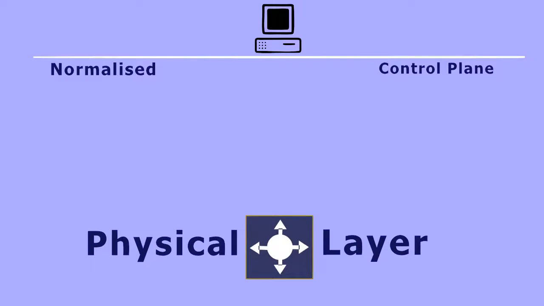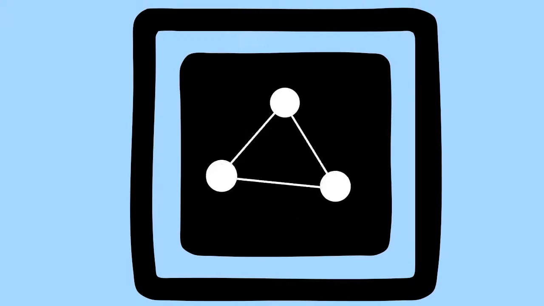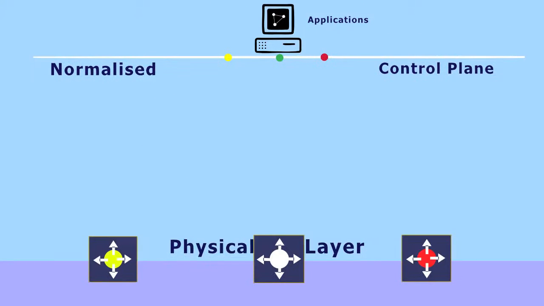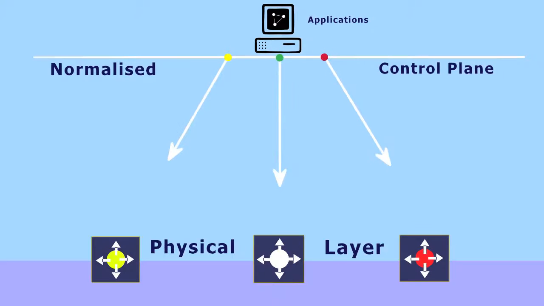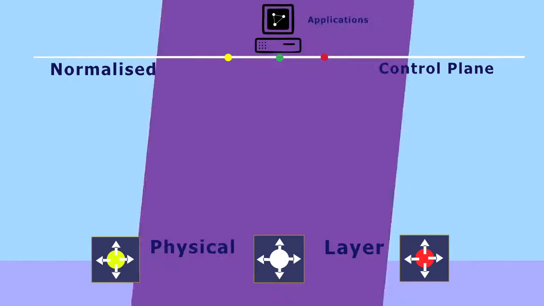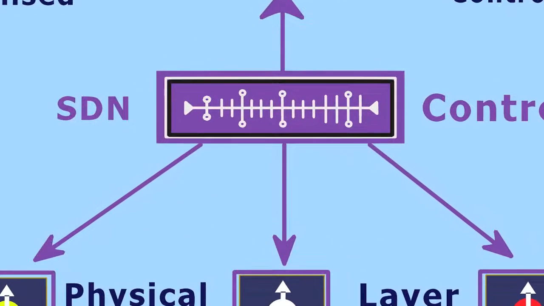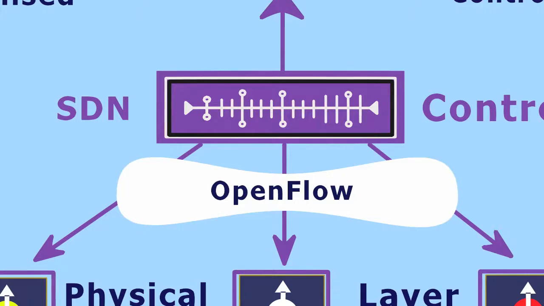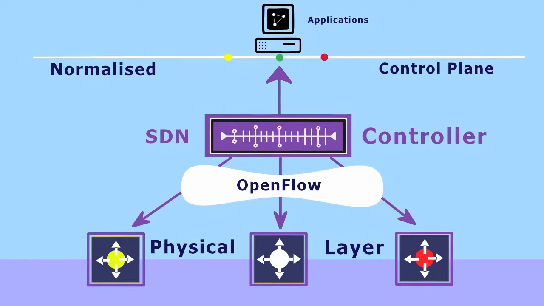Or, in other words, the applications themselves, firewall, load balancing, virtualization, etc., well, they sit as a distinct entity from the physical network. And you just get to say, well, make this happen, rather than trying to manage multiple proprietary network elements. Now, the application layer still needs to communicate with the physical infrastructure, and that's done via the SDN controller, which communicates northbound to you and southbound to the hardware, either via APIs or what is now becoming a global standard, OpenFlow, a protocol licensed from the Open Network Foundation and supported by Cisco, HP, Juniper, amongst others.